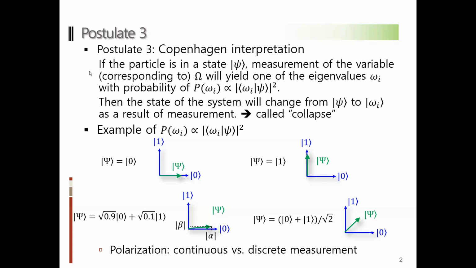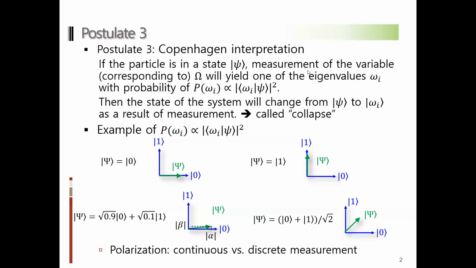In the first two postulates, we know that the particle will be described by some vector state. The third postulate is about the measurement of the given quantum state. For the measurement, we will generally measure some value like the speed or the position of a mass, or the energy of the mass. Those are generally represented as a variable.